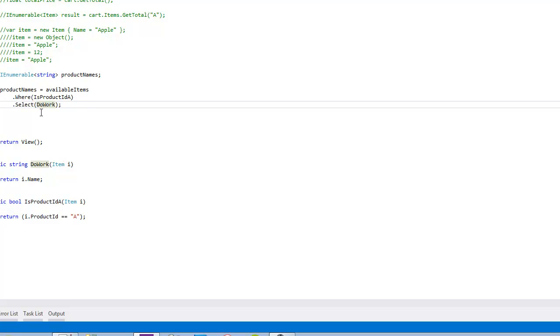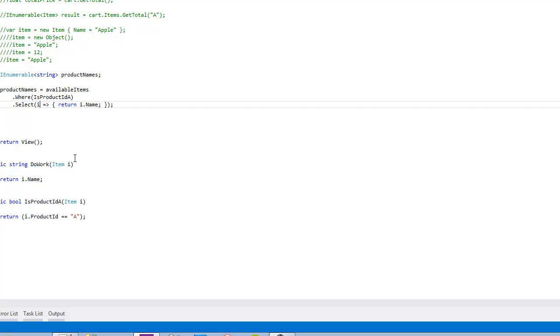So the lambda expressions allow you to take this method and bring it up into the call. To do that, the even shorter hand, if we do work again, was I arrow return I.name. Since we're only taking in one parameter, we can drop the parentheses.